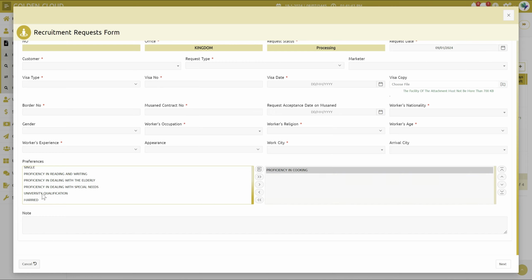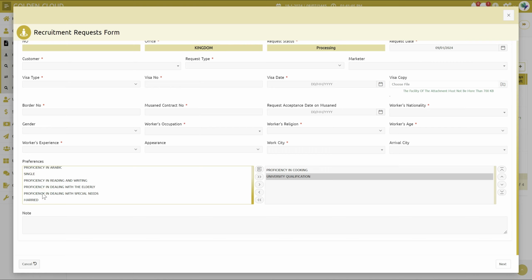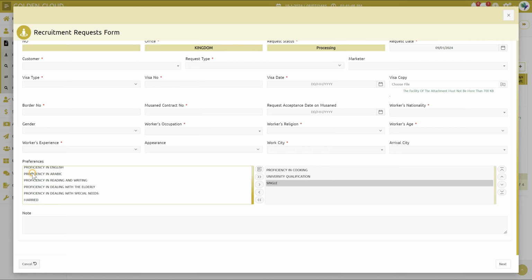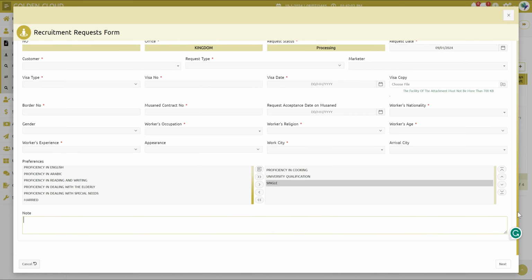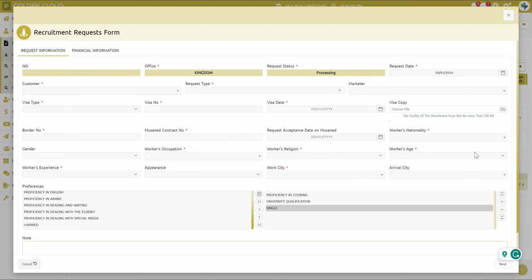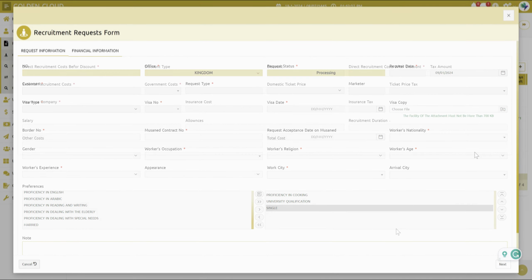And here we have, for example, university qualifications. Maybe he wants the worker to be single, and so on. So after completing all this information, ensure that the recruitment request aligns precisely with the client's specifications and needs, and facilitates a smooth and accurate recruitment process.